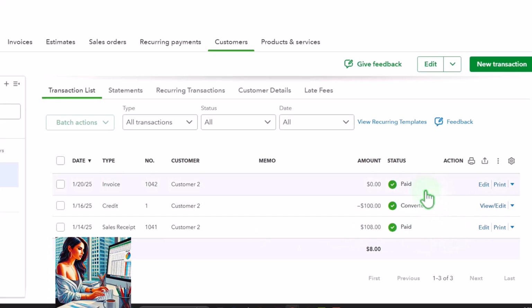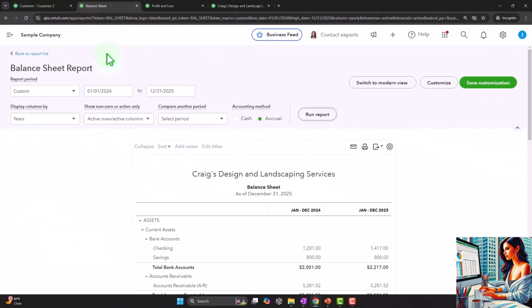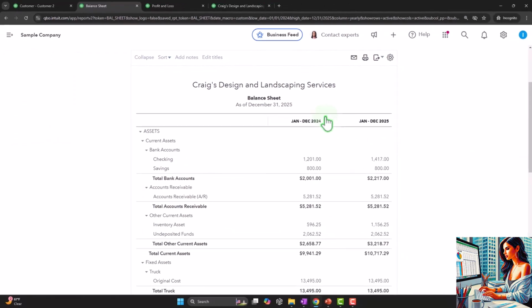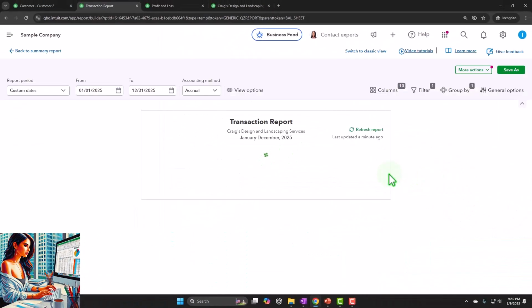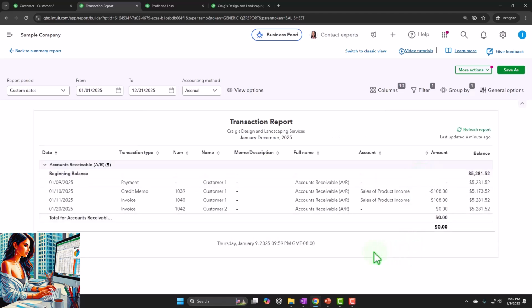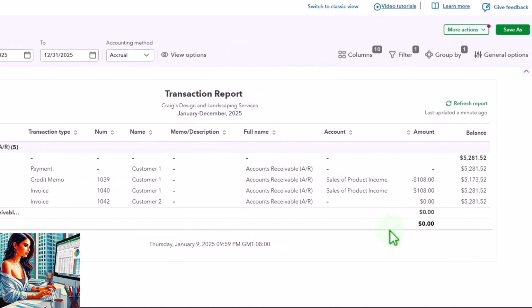But we can see it's been converted and we can see it's been paid, and that will then record the transaction. So we can then run up top. If we go into the accounts receivable, the AR, here is the invoice that has been recorded. Again, it's kind of netted out against itself.